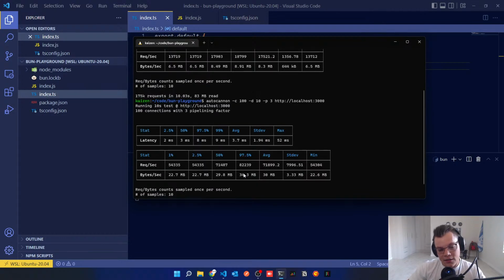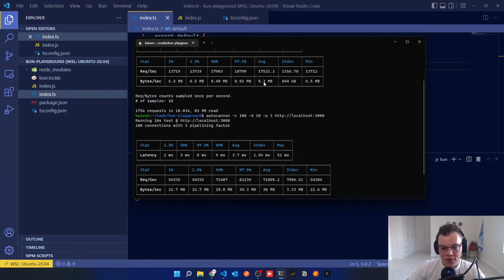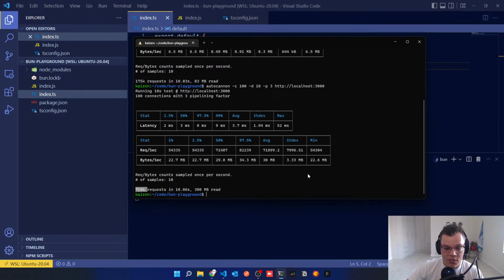Obviously more requests mean more data being transferred. Average 8 megabytes, average 30 megabytes, 17,000 requests per second, and basically 2,000 requests per second, which is a difference. I'm not going to go out of my way saying this is crazy, but it's a big difference.